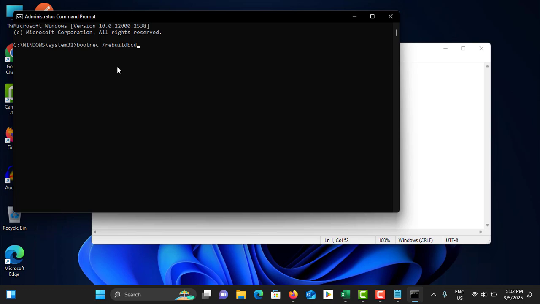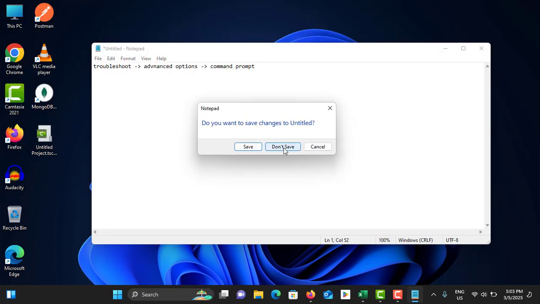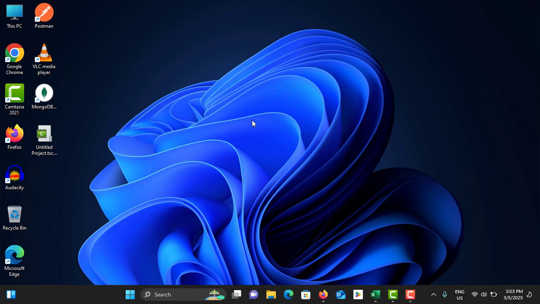Okay, then if it is not working, you have to reset your computer. To do that, go to advanced startup options again and select troubleshoot as I previously said. Then you need to tap on reset this PC. Then in the menu you need to choose keep my files or remove everything. Then you can follow the on-screen instructions to reset your PC completely.